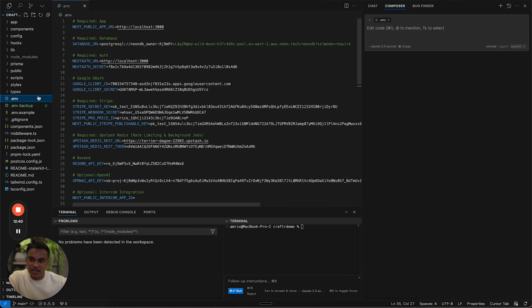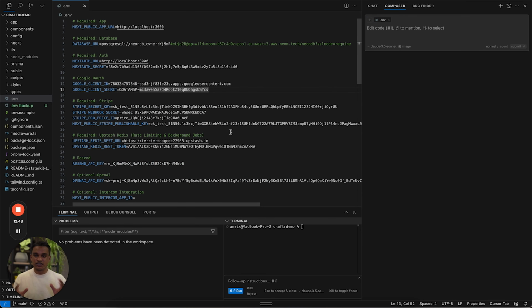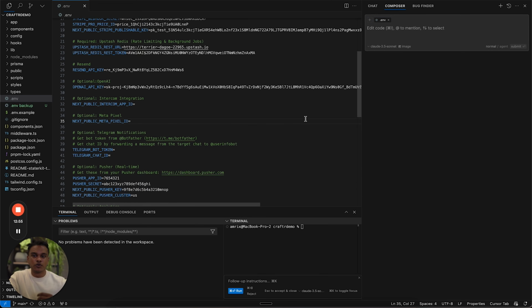If you go to the .env file, which you should see on your left side, you will come up in here, and here you will find every little thing that you've set up earlier during the setup, okay? And why am I showing you this? I'm showing you this because if you, for example, skipped the Intercom integration and you want to still integrate it later on, right? So let's say you're finished with building the whole application and you want to add Intercom later on, I want you to understand that you can do all of that in the env file. You create an Intercom account, you go to API settings, you copy that API key, and you just paste it in here. Okay, as simple as that.